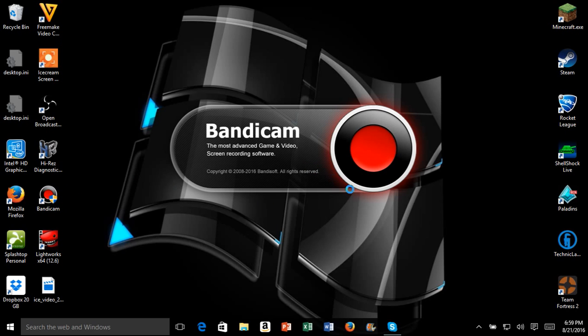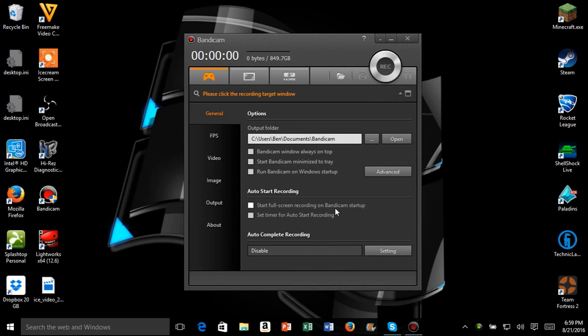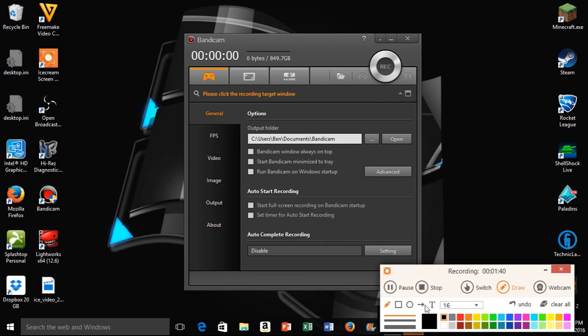Okay, so once this opens, right now you guys can see that over on the top over here, there are 3 different modes. And if you bought this, up here, it will say unregistered for the free version. And then over here, you have the record, screenshot, I believe, or camera, and pause. So those are the main things on the first part.